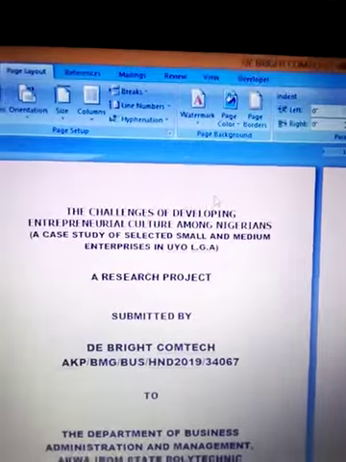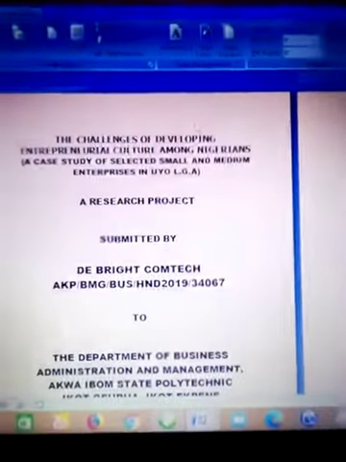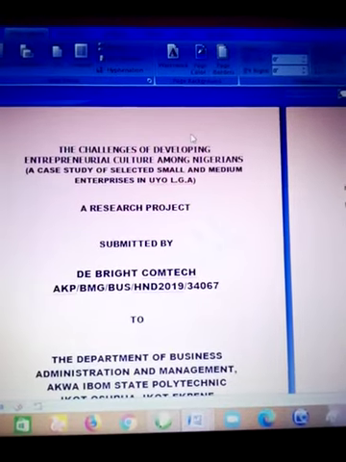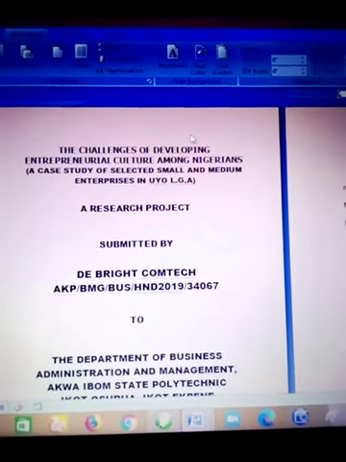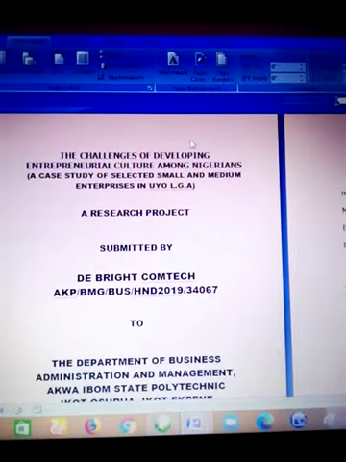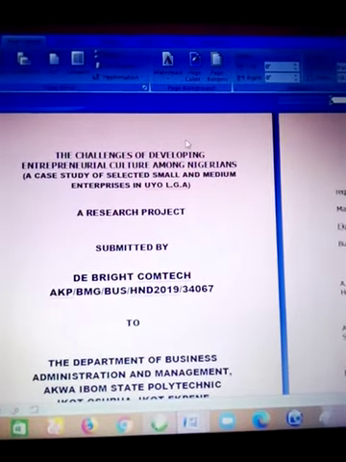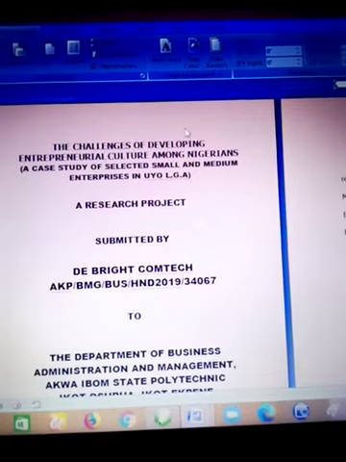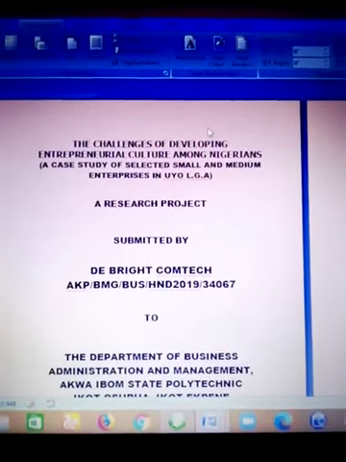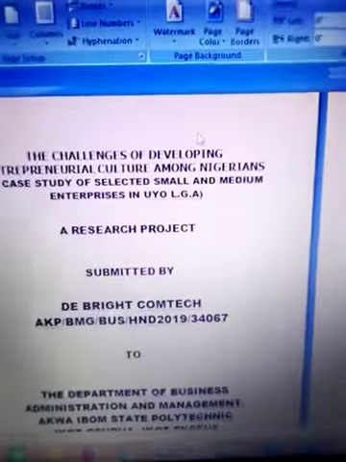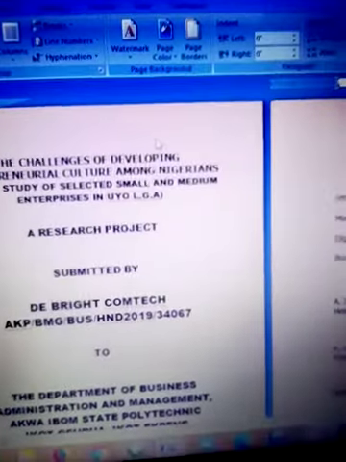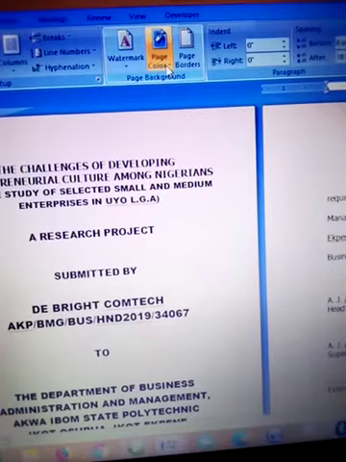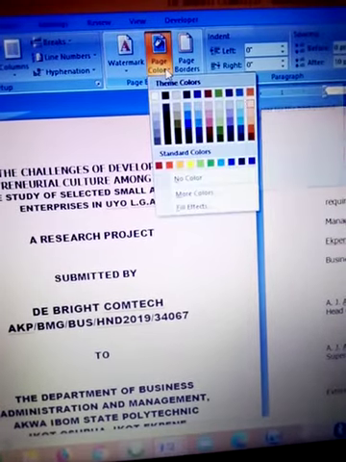Once you now select confidential, it will now appear as a background to your document, and all the pages of that document carry the information confidential. So people will now say that that document is confidential. It is called watermark.